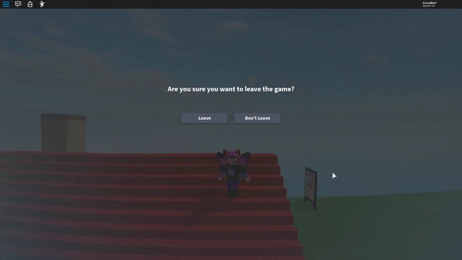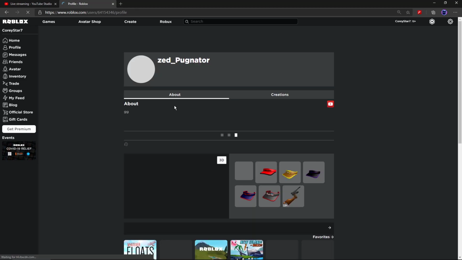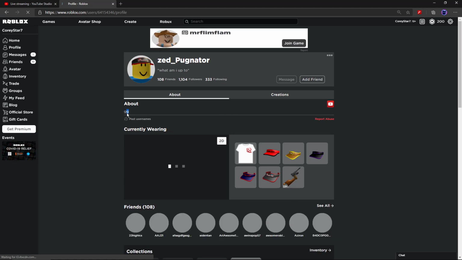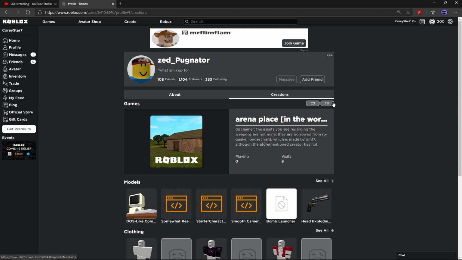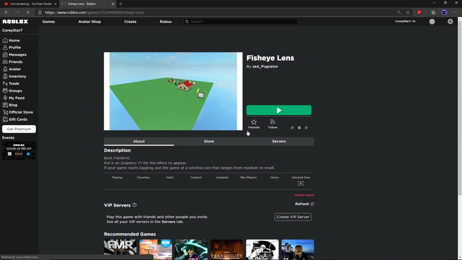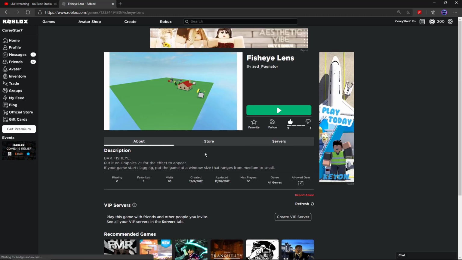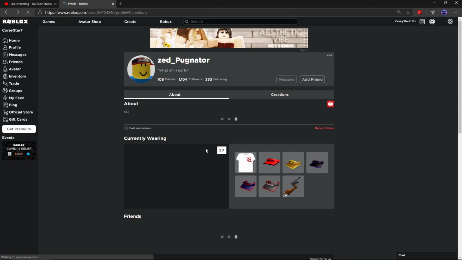This would be cool. I wonder, does the guy have a public model of this? Because I don't want to just straight up steal this game or anything. GG. Exactly when I find out that I can't use this, I can't copy lock this place or anything. Fisheye lens. Is this the same game I just played? It is. When was this created? 2017. Okay, cool.